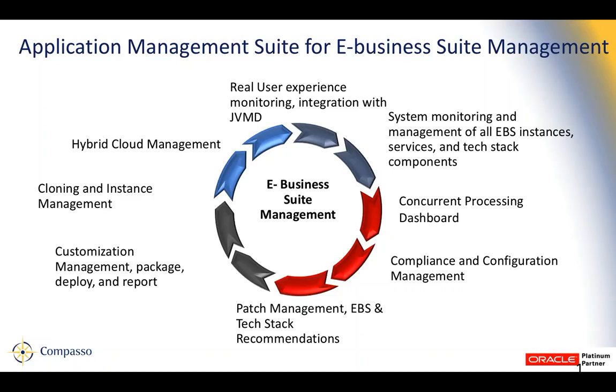We've talked about compliance configuration management, the ability to make sure that changes to EBS technical configurations or underlying configurations to the host settings or the database listener settings or the database itself are tracked. And of course, what we're going to focus on in the next section are the patch management, the tech stack patch recommendations, managing your own custom code, your customizations, and deploying those out using the same framework as rolling out an Oracle patch. And later on today, the cloud management capabilities and the hybrid cloud management capabilities.